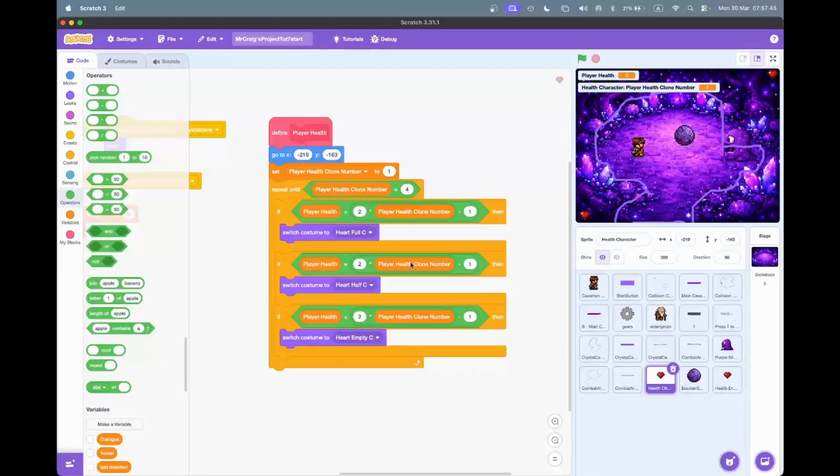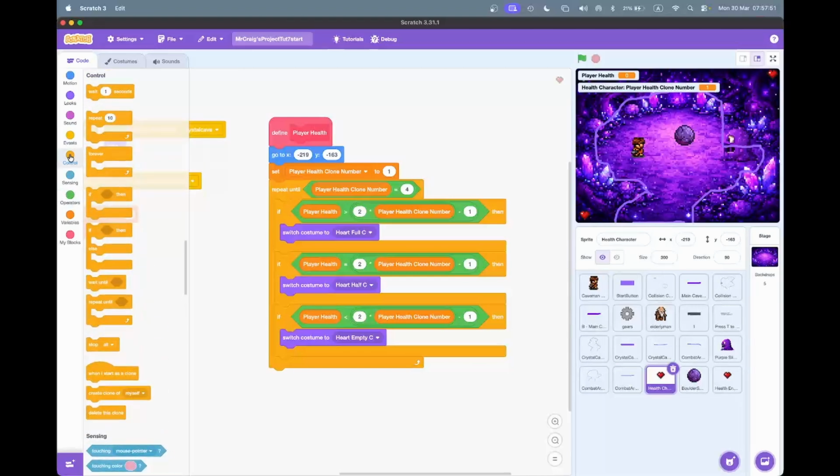Okay, the last thing I need to do, and this is one of the most important parts, is I need to create a clone of myself. So in control here, there's an option to create a clone. What do clones do? A clone is a useful way of essentially making a copy of something.